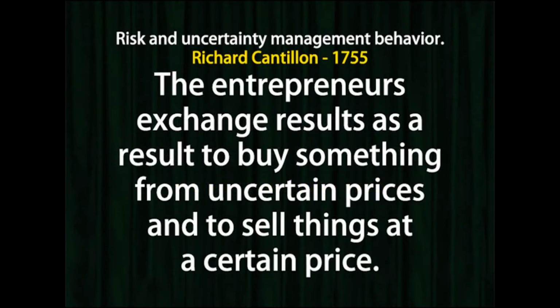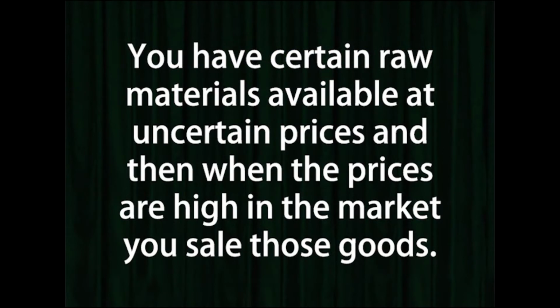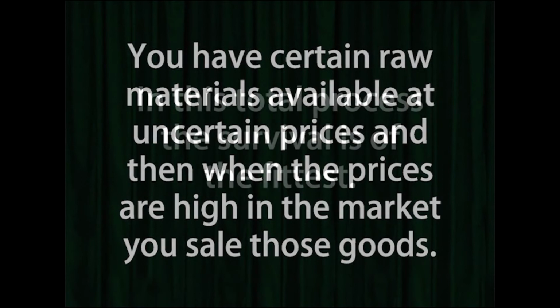He said basically that entrepreneurs exchange, as a result, to buy something at uncertain prices and to sell things at a certain price. You have certain raw materials available at uncertain prices, and when the prices are high in the market, you sell those goods. So in this total process, it is the survival of the fittest. You lose entrepreneurs when the losses are there, and when the profits are there in the markets, most of the entrepreneurs grow. But it is only the prospective, intelligent and willing people who take risk and who survive in the total evolution of the market exchange process who emerge as entrepreneurs.